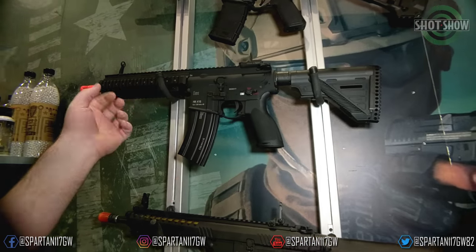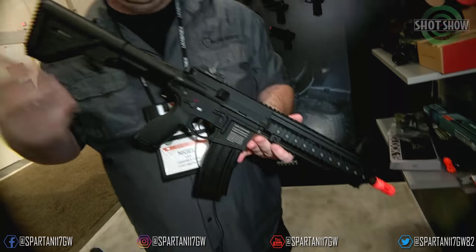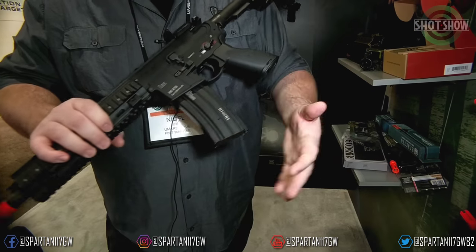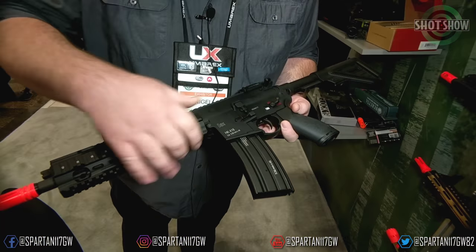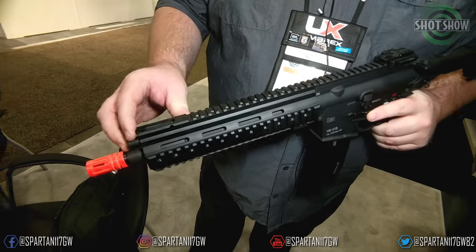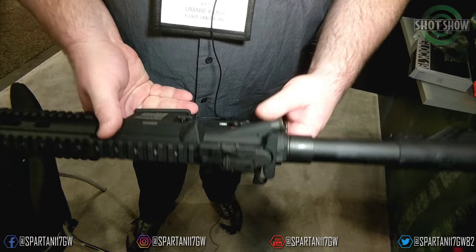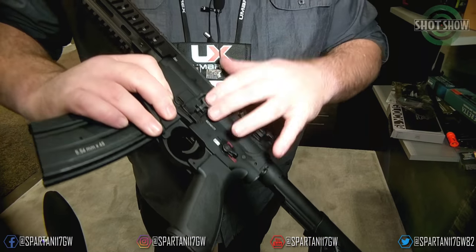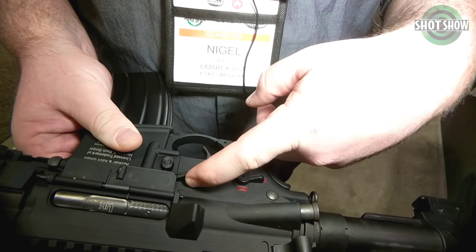I'm going to get this one down off the wall because it's so beautiful. Truth be told, I probably started working at Elite Force just because of my love for the 416 — big fan of this thing. So this is going to be the A5, keeping in theme of keeping it updated with the real HK 416. This is going to be the A5, the newest updates. As you can see, it's going to have the angled magwell on there, so you're going to be able to put in your P-mags. It's going to have the updated rail with the integrated flip-up front sight. The gun is going to be super ambidextrous — your selector is going to be ambi, your mag catch is going to be ambidextrous, and your bolt catch is even ambidextrous. You've got your big paddle on this side with the receiver guard, and now you've got the bolt release on both sides.